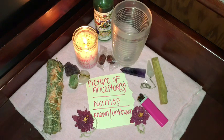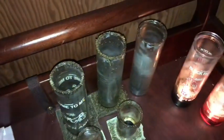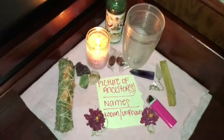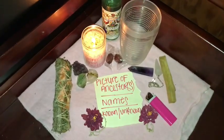This is not my personal altar. This is just an example I put together for this video. This is where I do my spiritual work for my clients. My ancestors did not want to be on video, so I made this little setup just to give an example for my clients and those who are looking on how to start their spiritual journey, and just an easy setup to do, because I know some people are like, oh, I don't have this or that, but you really don't need much to start.